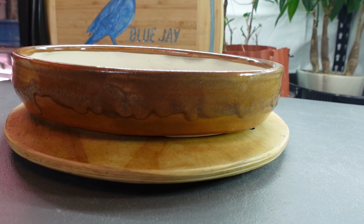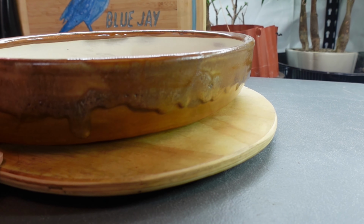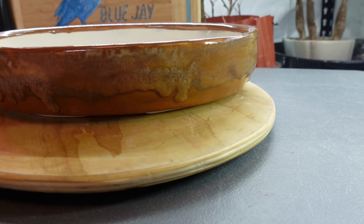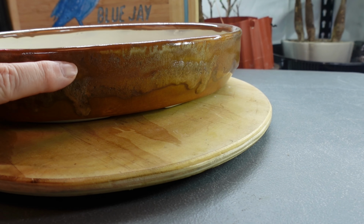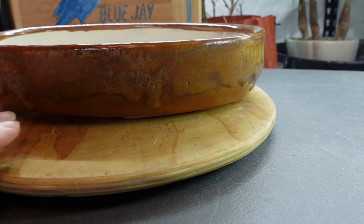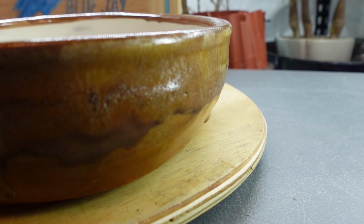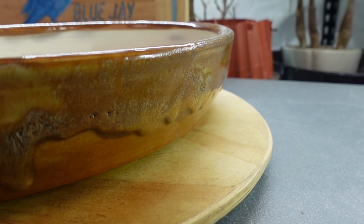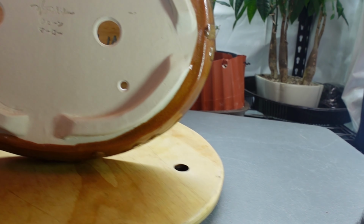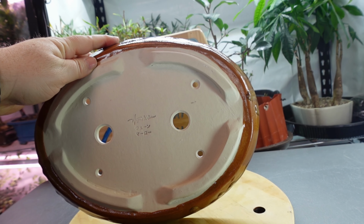And last but not least, we have this one with beigey, browny, earthy colors. It's got a real heavy texture here on the glaze. Really cool. It's pretty big too. 2 holes. Still. Really nice.